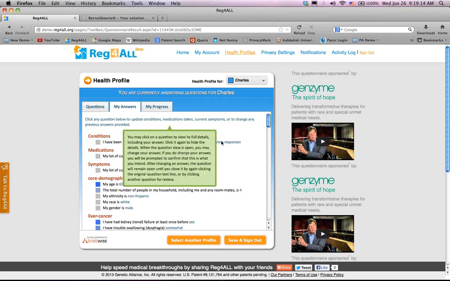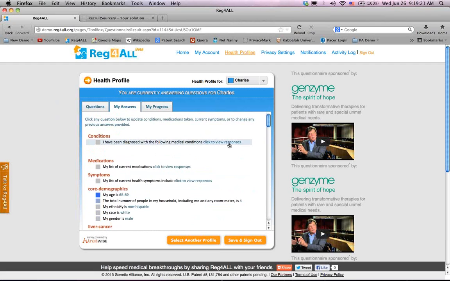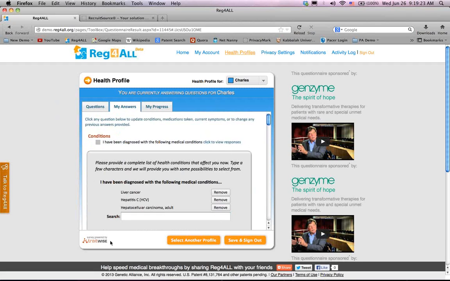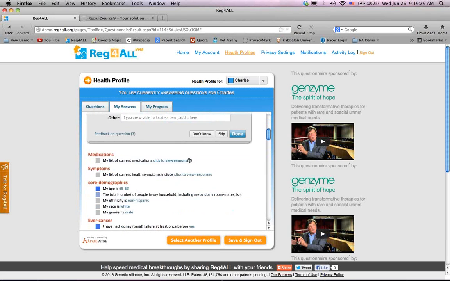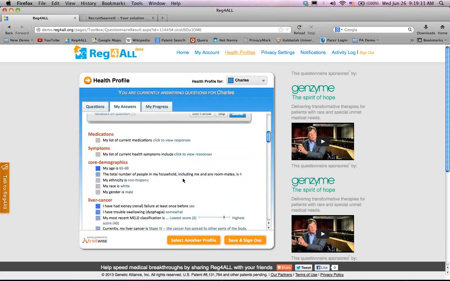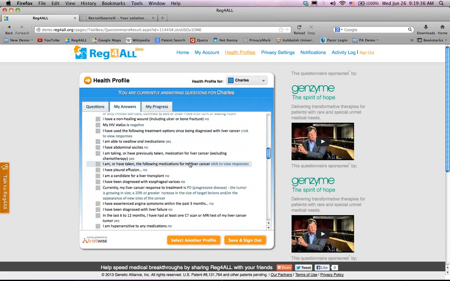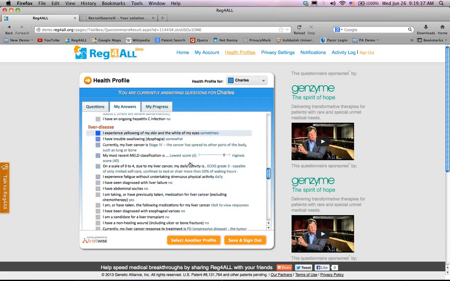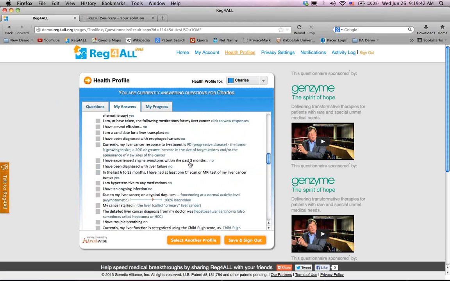I'm now able to open up Charles's answers, and you can see in Reg4ALL, he's answered that he has liver cancer, hepatitis C, and hepatocellular carcinoma. He's listed some medications, some symptoms, and he has a long list of answers in liver cancer and liver disease and other related answers.